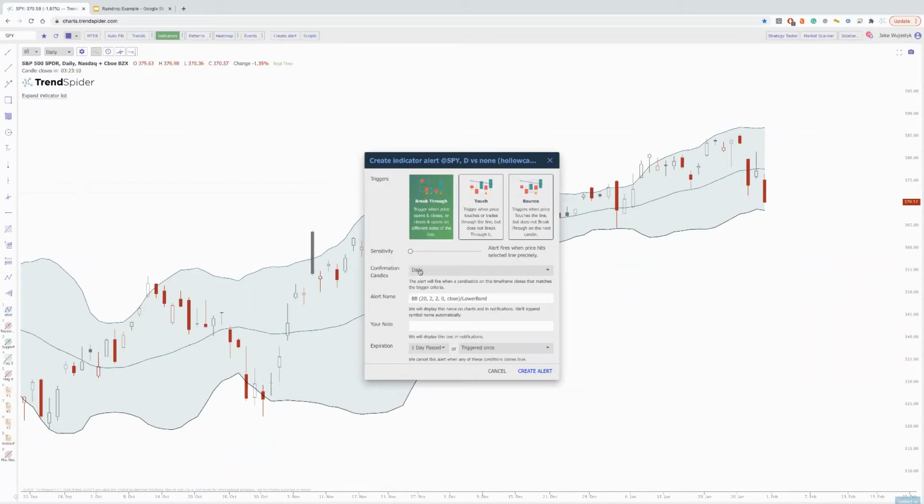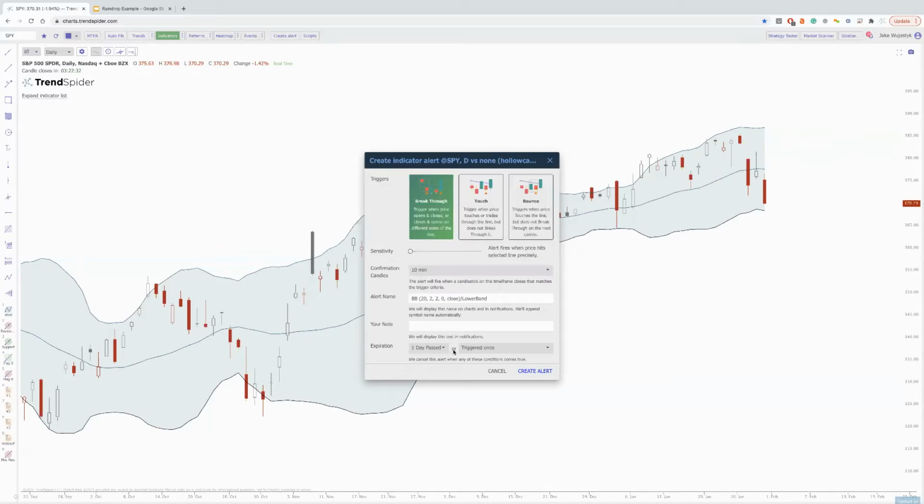Now, the confirmation candle is also important. If we wanted to be alerted when the confirmation candle was a daily chart, that means the daily candle needs to close before we get that alert. If we go to a lower time frame, let's say the 10-minute, that means that whenever the 10-minute candle closes through this line, you'll be alerted. So you can essentially have this longer term time frame chart still having these intraday price action type of moves. This allows you to see things from a completely different perspective, and makes the whole process of watching the markets more efficient.